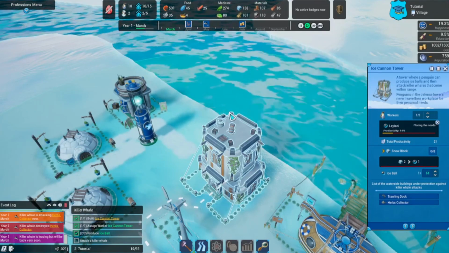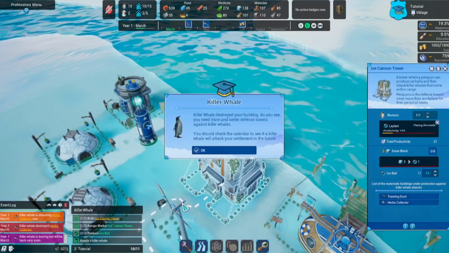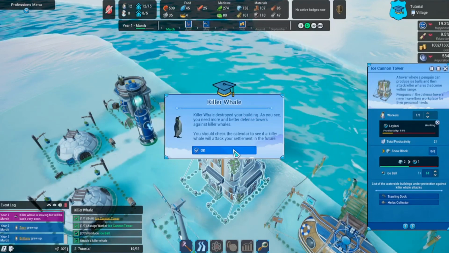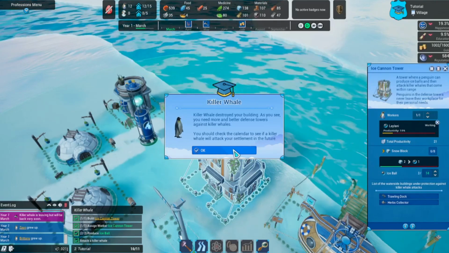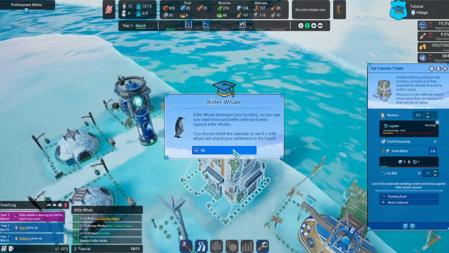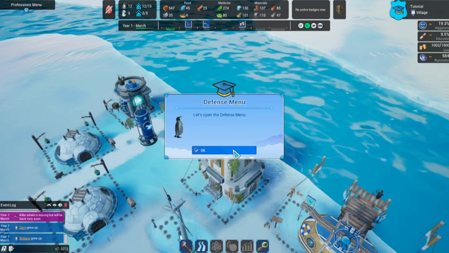Okay, the killer whale is leaving. I need this one to store as much as possible. Killer whale destroyed your building. As you see, you need more and better defense towers against killer whales. You should check the calendar to see if a killer whale will attack your settlement in the future.